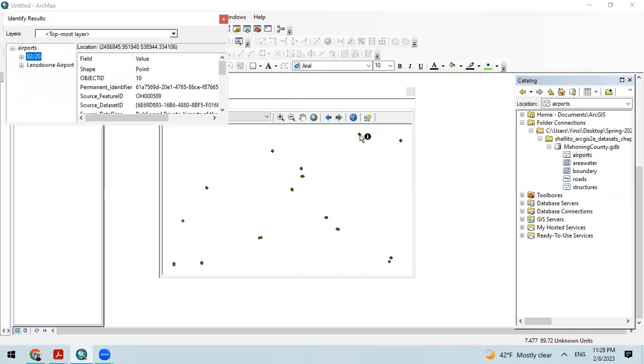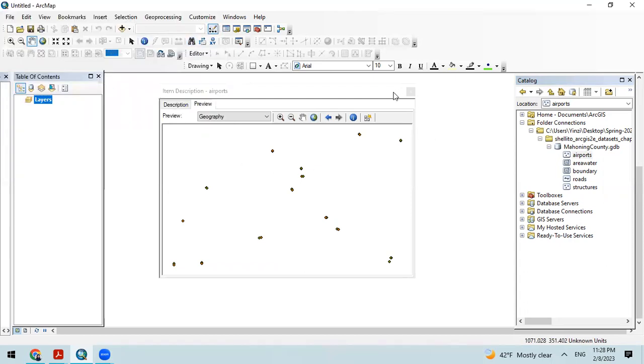You click on this one, and it shows all the information about these points. It has the airport name and field values, and it shows the runway, the type of airport, all the information about this point.